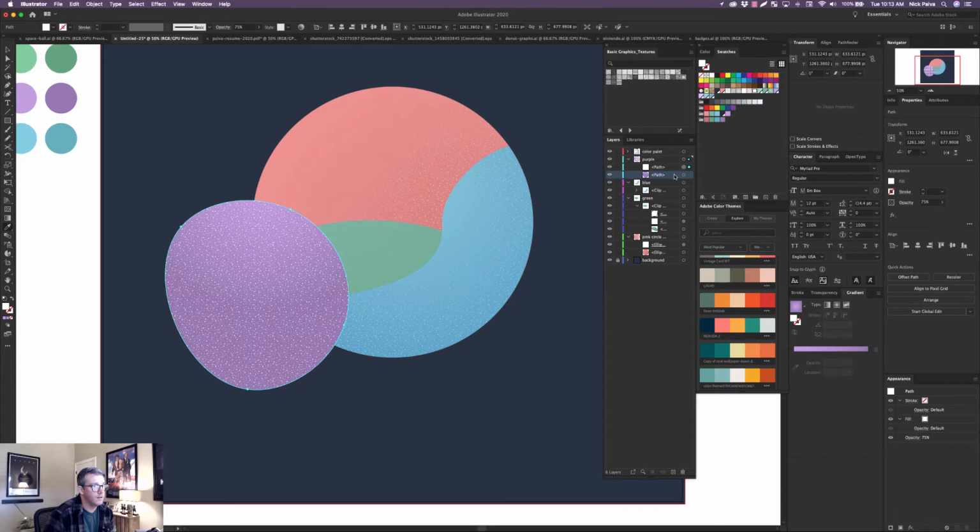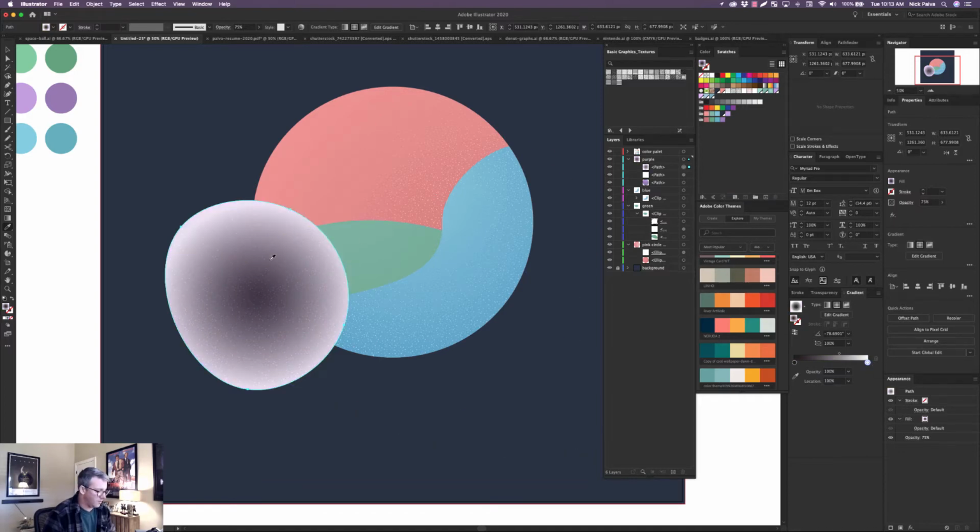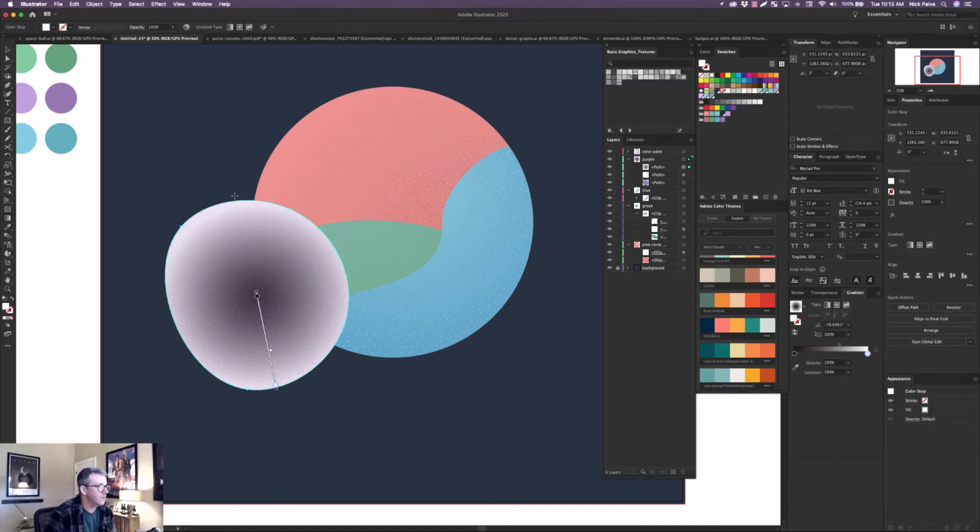And then we can actually just alt drag our texture layer. Alt drag that, it's the third layer. We're adding a gradient to it. What color? Black and white. The real black this time. We're doing the real black. We're going to put our black where our light purple was, and then we're going to put our white where our dark purple was. And we're going to hit our gradient tool.